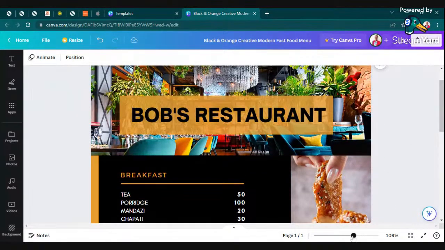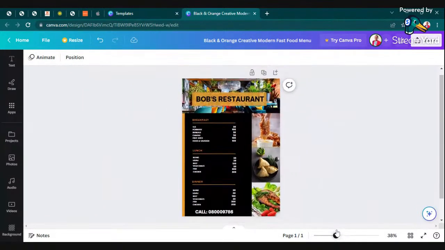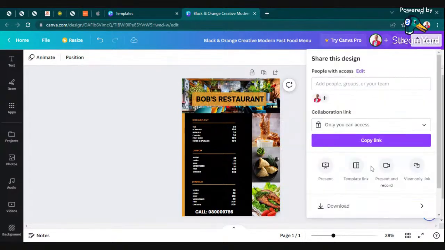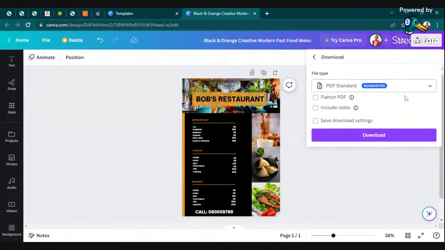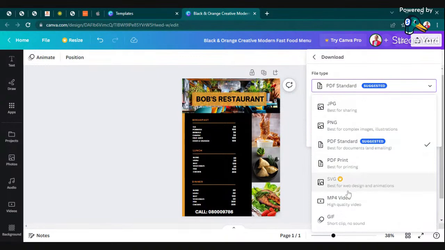So the next thing we do is to download it, and like I usually tell you, you should always consider downloading in PDF print, not PDF standard. So go for PDF print to get the best quality.